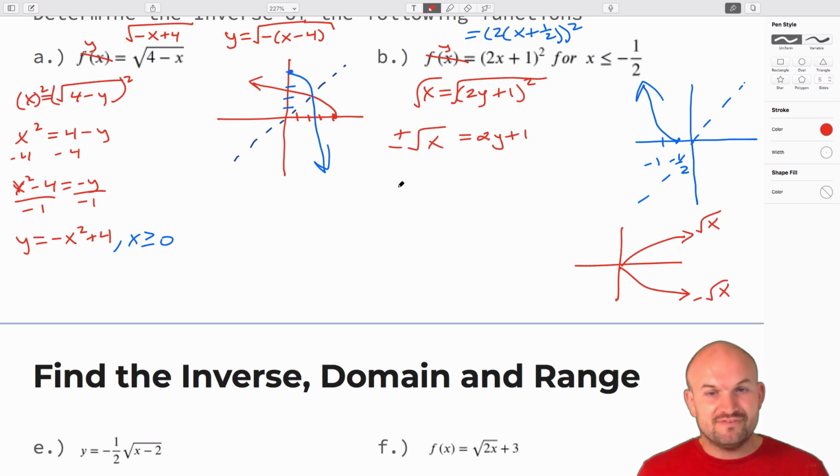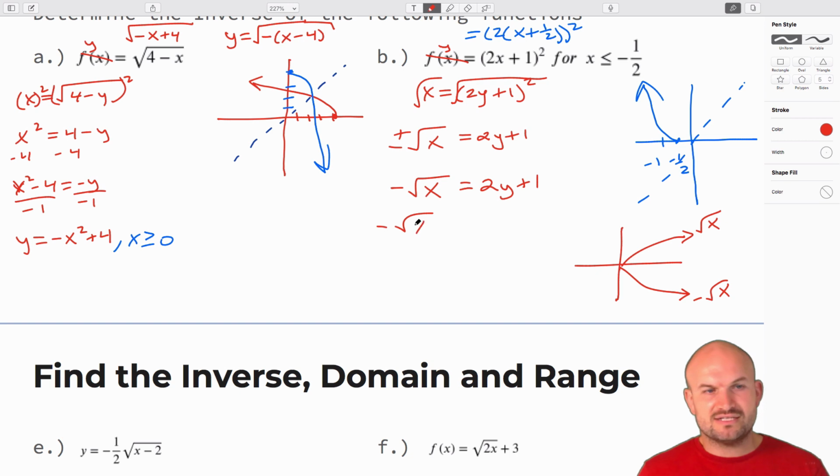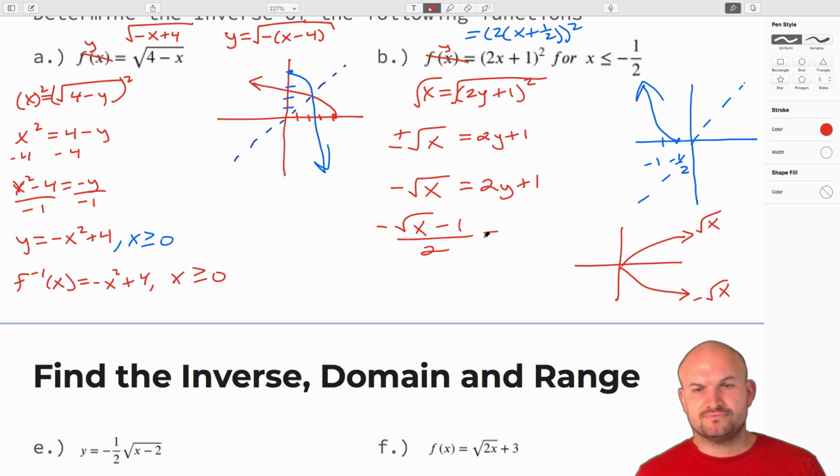So when we're given this inverse, we recognize we're only going to take the left or the negative version of that square root, which is going to leave me with a 2y plus 1. And if you solve this a little bit more, you can see how that works. But negative square root of x, oops, I got to go back and write that answer. I forgot to write f inverse. Okay, and this would be minus 1 divided by 2. And if you simplify that a little bit more, that's f inverse again.